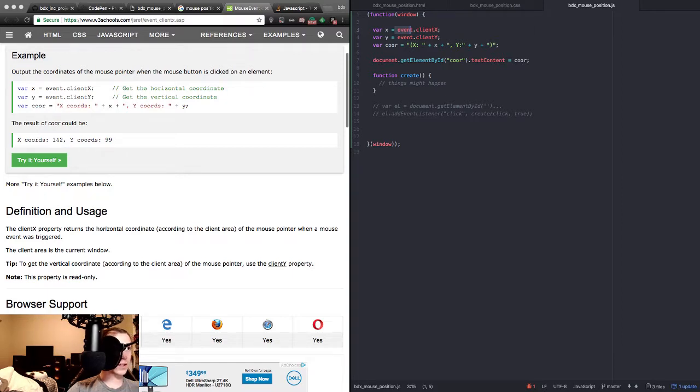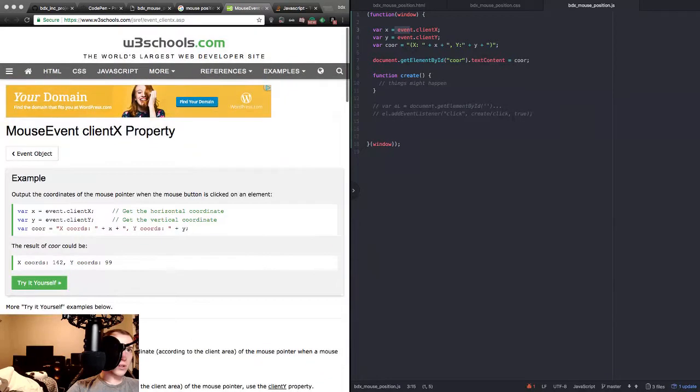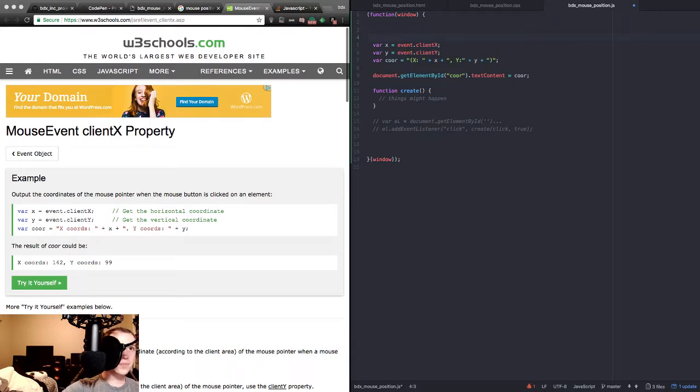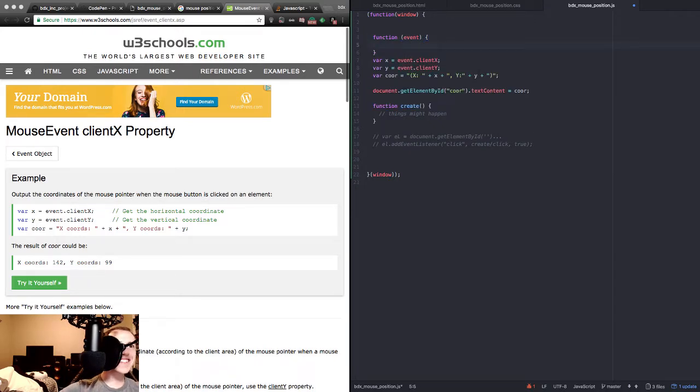Okay, so for me to do that, I know I've had projects where I've used it before. The function, I don't even know if we need to name it, but it takes event, and inside here we can have all of this.